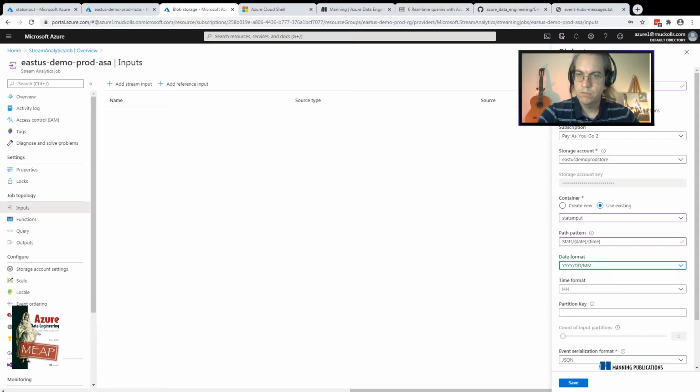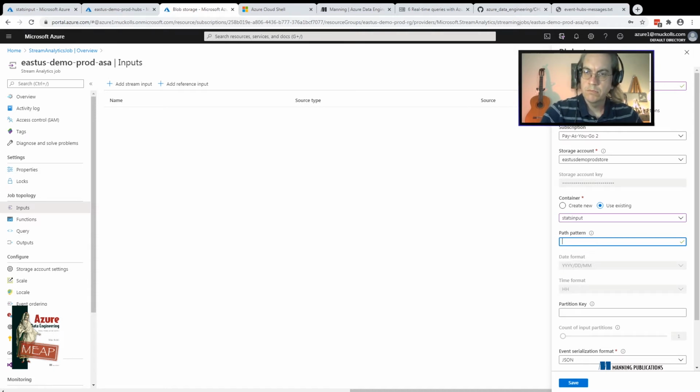If we want to use YYYY/DD/MM in this path pattern, it means we're going to end up with stats/year/day/month/ then time, but the format will be hours, long hours.